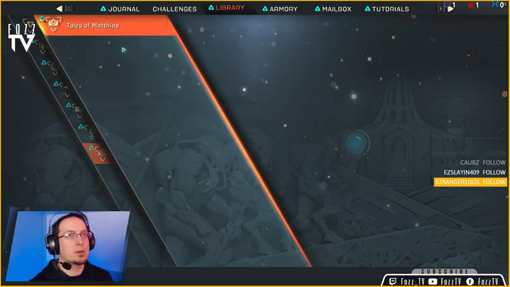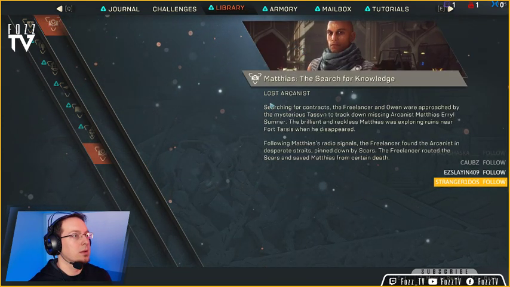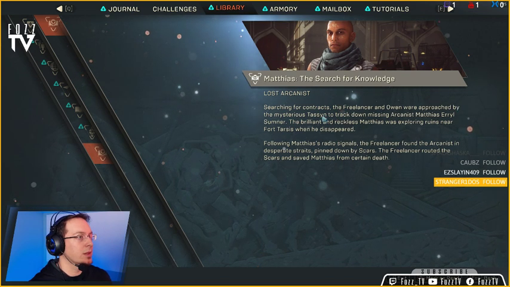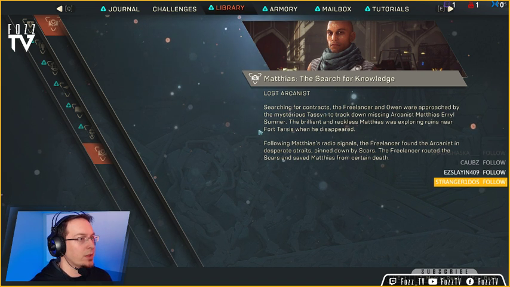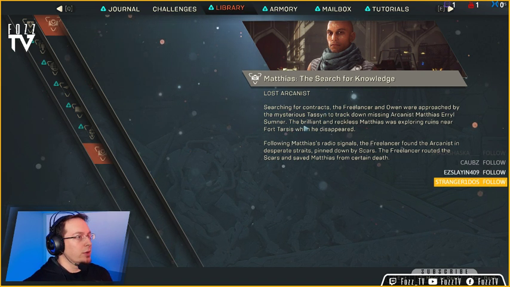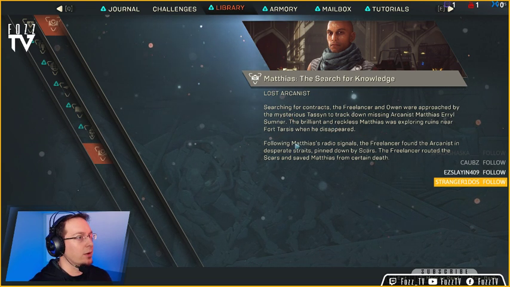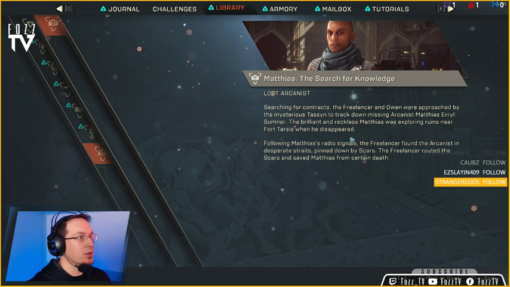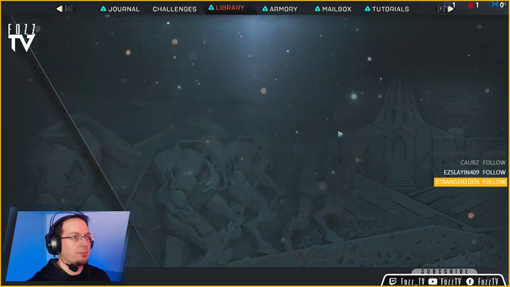Ooh, my stories. Tales of Matthias. Searching for contracts, the freelancer and Owen were approached by the mysterious Tayson to track down the missing arcanist Matthias, Errol Sumner. The brilliant and reckless Matthias was exploring ruins near Fort Tarsus when he disappeared. Following Matthias's radio signals. Okay, so this tells a little bit about the missions that you do. That's cool. I like it.